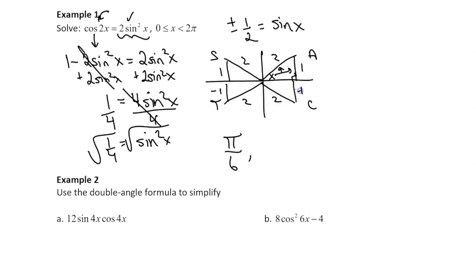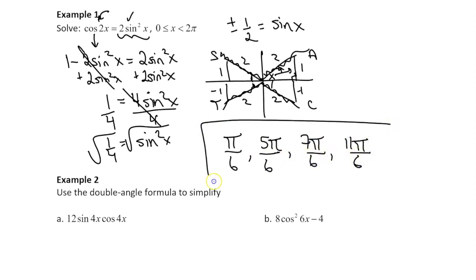And so as we list these out right here, we create other pi over 6 reference angles, and we want to figure out what are each of these individual terminal arms. And as we work that through, I know we've done these a bunch of times, you would get 5 pi over 6, 7 pi over 6, and 11 pi over 6. And these would be our 4 answers between 0 and 2 pi.